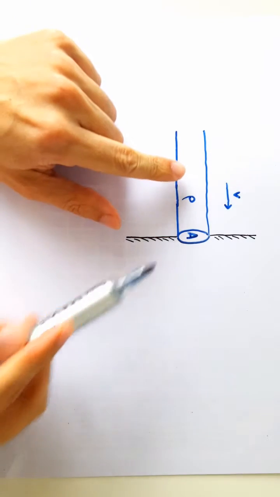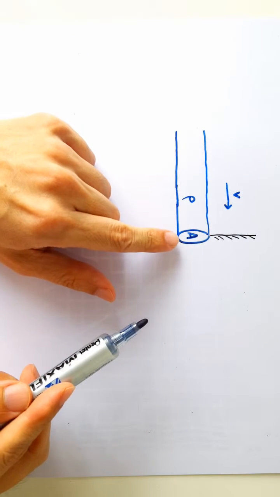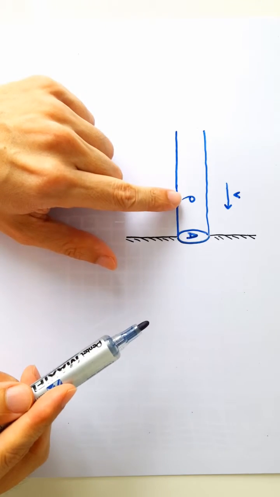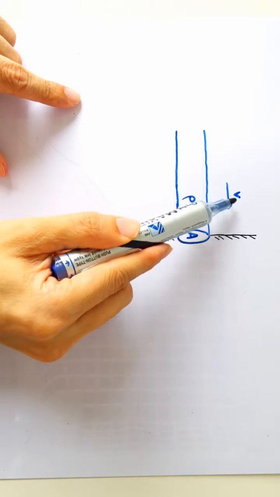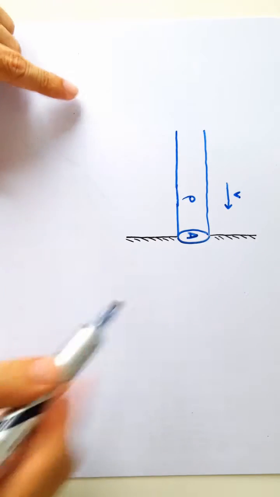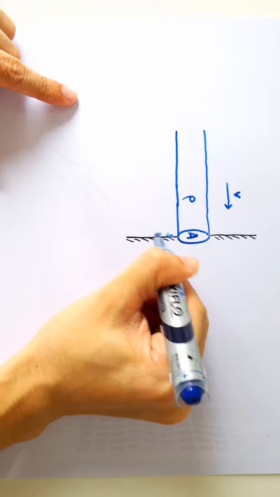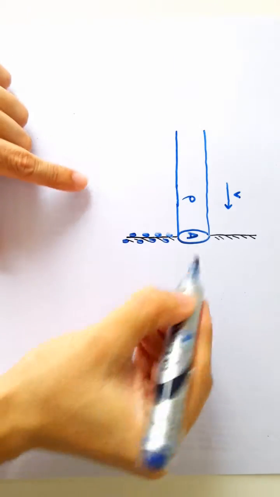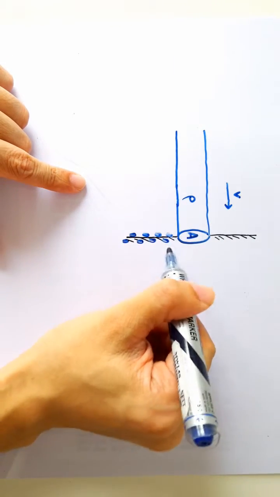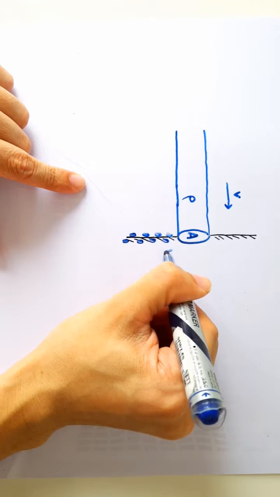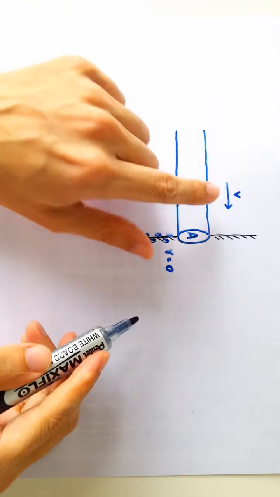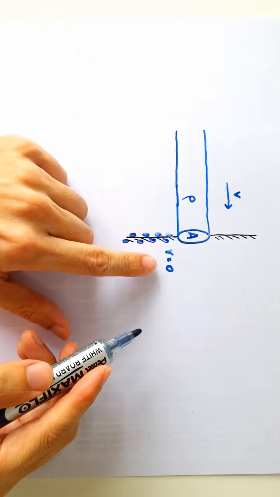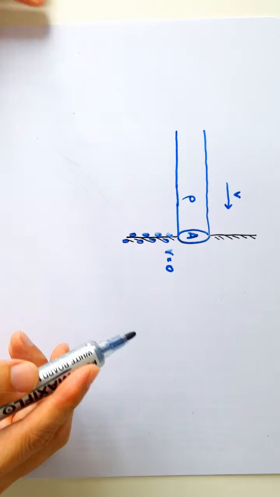Okay, we have a water jet, cross-sectional area A, density rho, traveling at speed v. It strikes the wall, and the question says that after striking the wall, the water drops down vertically. So the key is to know that after striking the wall, the velocity drops to 0. So the velocity started as v and ended up as 0 upon striking the wall.